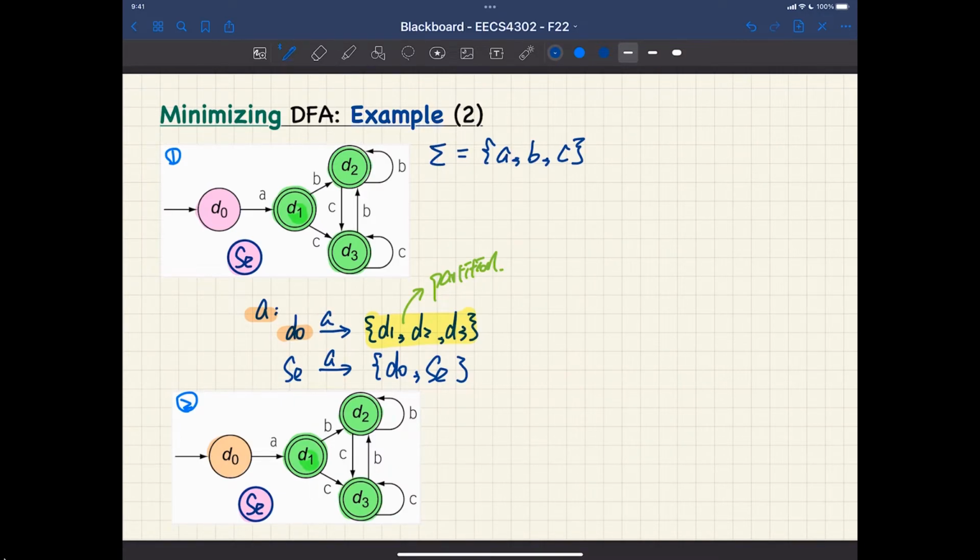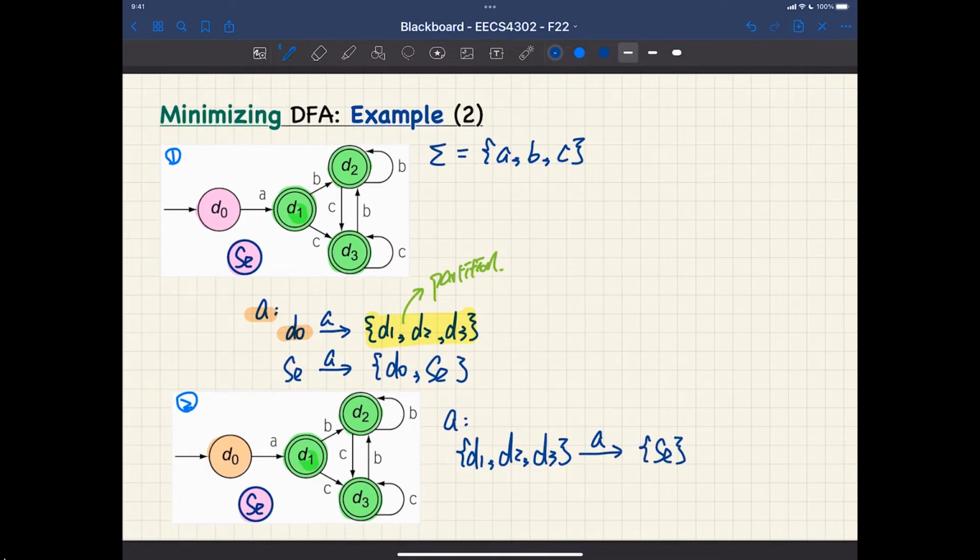Why don't we do some exhaustive check just to convince ourselves? All right. Let's try A first. If we do A, D2 taking A is actually going to here. D1 taking A is going to over here. D3 taking A is going to here. So the same partition. So A is not good. All right, let's document it. If we do A, D1, D2, and D3, all of them taking A will just go to the partition with SE.